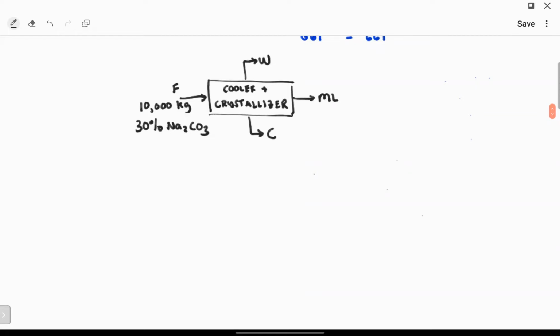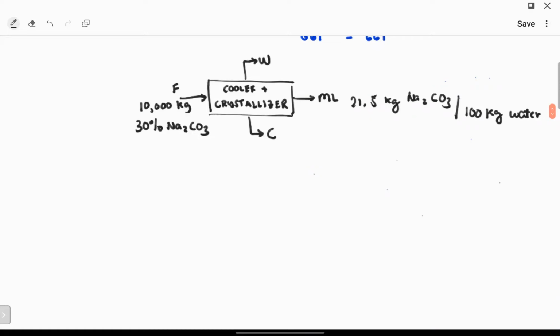Ano pa? Yung ating mother liquor. So do we have anything given about the mother liquor? So wala, no? But what we know, okay, kasi yung mother liquor natin, saturated yan. Okay? So we know the solubility. So the solubility here in the mother liquor, sabi sa problem, 21.5 kilogram anhydrous Na2CO3. Okay? Ibig sabihin yung hindi hydrous or yung walang water per 100 kilogram of water. Okay? So yun yung mother liquor natin. Diyan natin sinulat yung solubility kasi mother liquor is essentially a saturated solution.